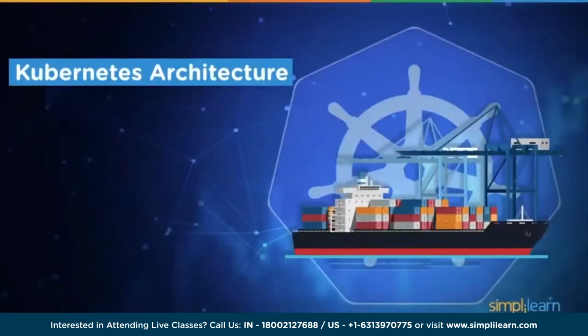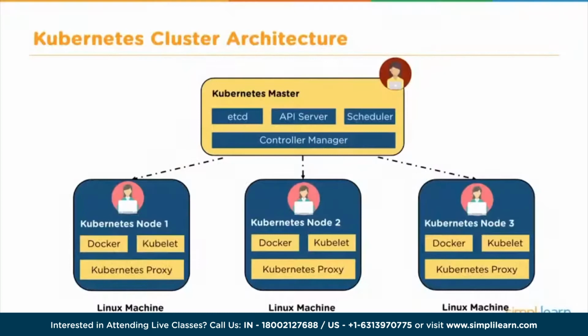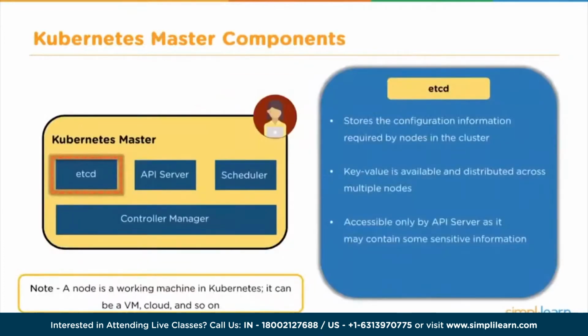So let's dig into the final area, which is the actual Kubernetes architecture. And we're going to cover this at a high level. There's actually another video that Simplilearn has developed, which digs deeper into the Kubernetes architecture. The Kubernetes architecture is a cluster-based architecture, and it's really about 2 key areas. You have the Kubernetes master, which controls all of the activities within your entire Kubernetes infrastructure. And then you have nodes that are running on Linux machines that are controlled by the master. So let's go through some of these areas.